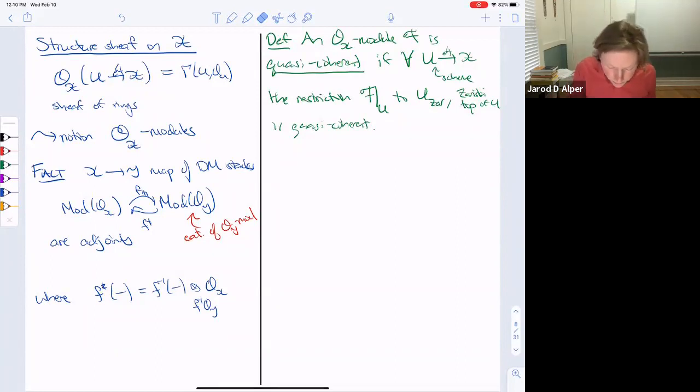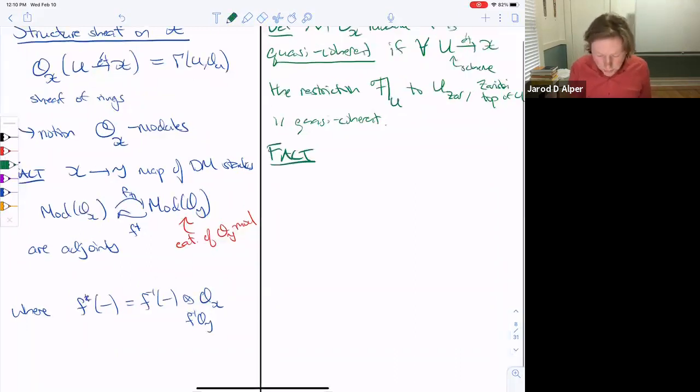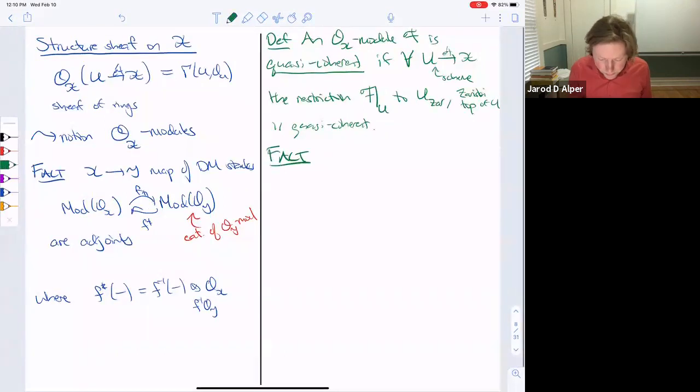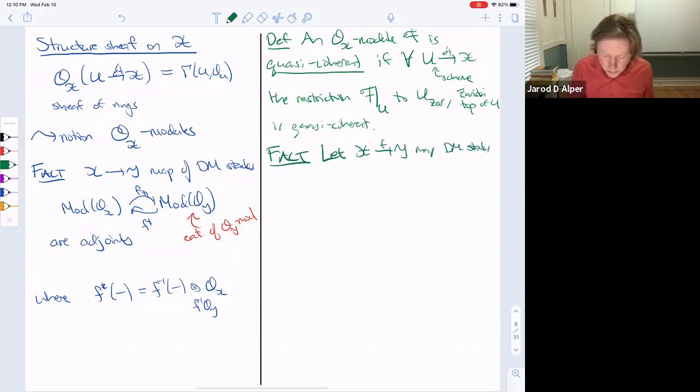And we have the same sort of functors between the push forward. So the fact is that, let's take a morphism of DM stacks. One is that you can pull back, and this preserves quasi-coherence.